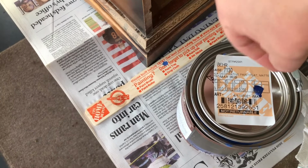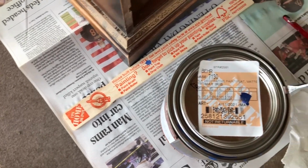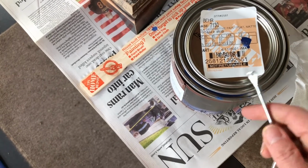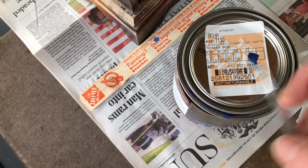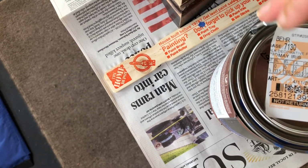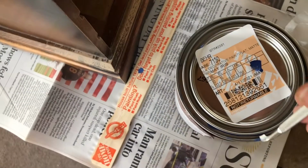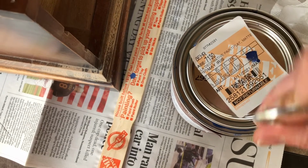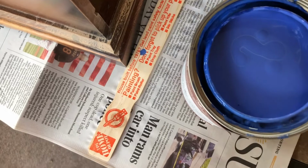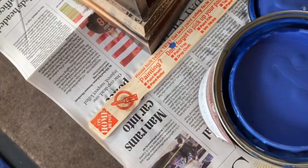I actually never had one of these. I usually use a screwdriver, or I have an old baby spoon I use. This is working a little better. It's got that great little curved edge on there. Loving that. Okay, I have to go around the whole way. I know for some people this is boring, but for others this craft is going to be a little more intimidating, so we're going to take our time. Always want to double check. Yes, this is the color I asked for.